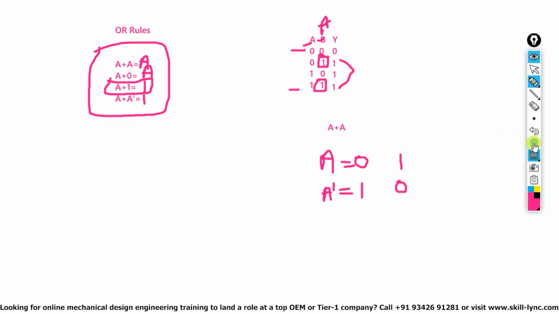That is the distributive law. After all the rules, next is the distributive property or distributive law. In the distributive law, it simply says A dot (B plus C) equal to A dot B plus A dot C. Now you can write it in 2 ways. The second way is A plus (B into C) equal to (A plus B) into (A plus C).